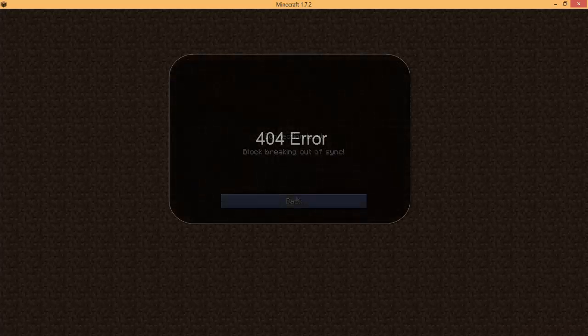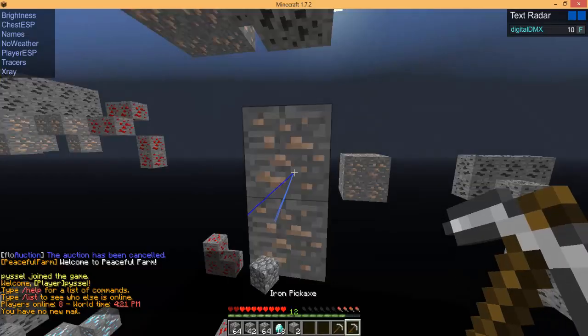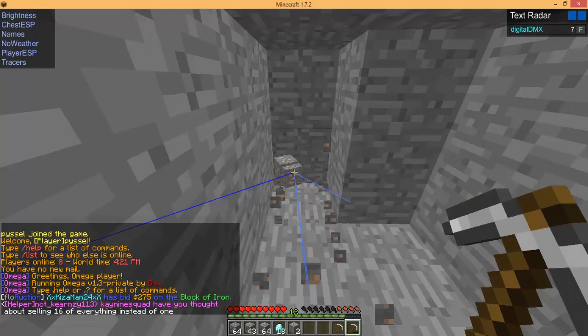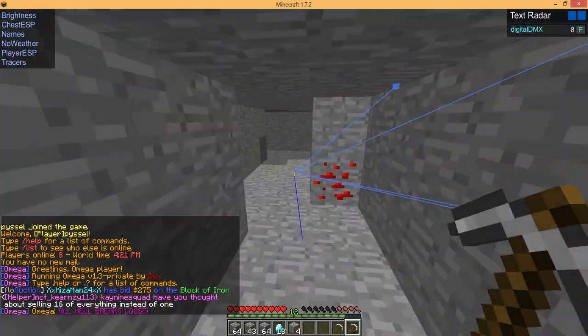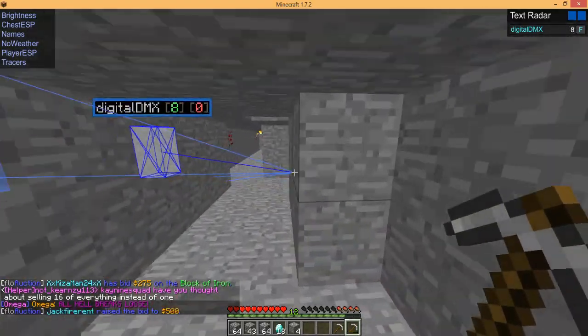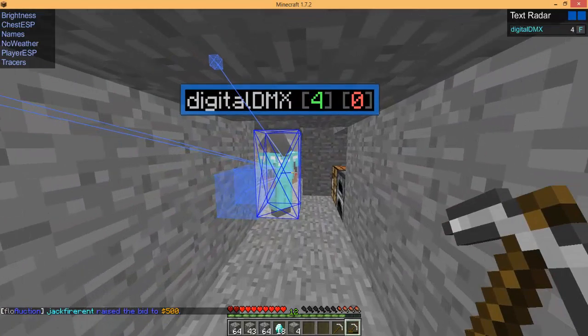He's gonna know that block breaking out of sync. What? Has he got no cheat or something? No. Oh, I think it was just lagging a little bit. Oh, there's two helpers online? He put it in! It's on! Yeah, is it? It's on! I just logged on and it said all hell breaks loose. Oh my god!